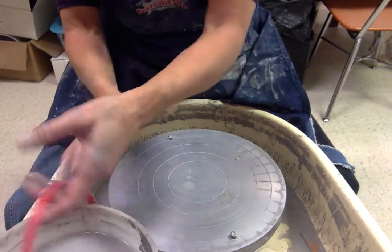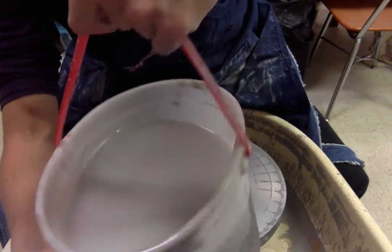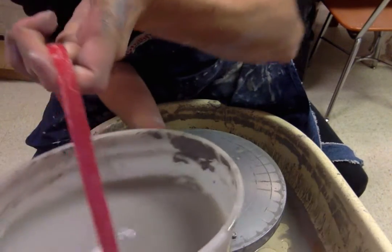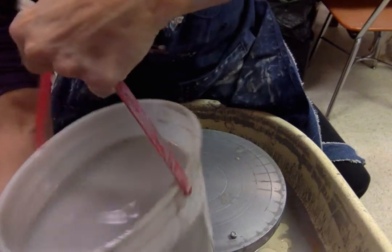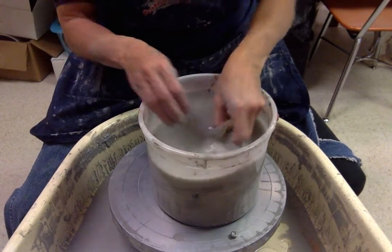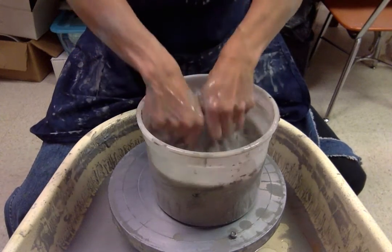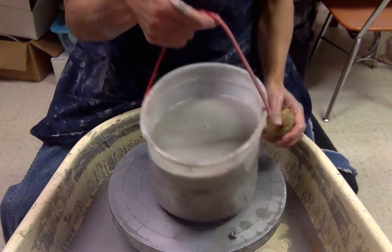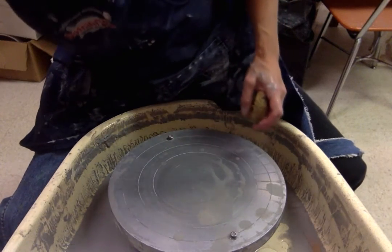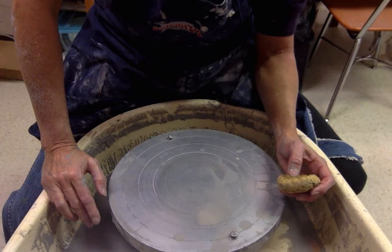Okay, the bucket, on the other hand, I'm going to wipe that off so I don't have that running down the sink. Okay, and any stuff that's on the sides, I want to make sure that's inside the bucket, and that's just going to go and sit in the sink. You do not want to pour that down the sink, ever, ever, ever. It will clog the sink terribly.